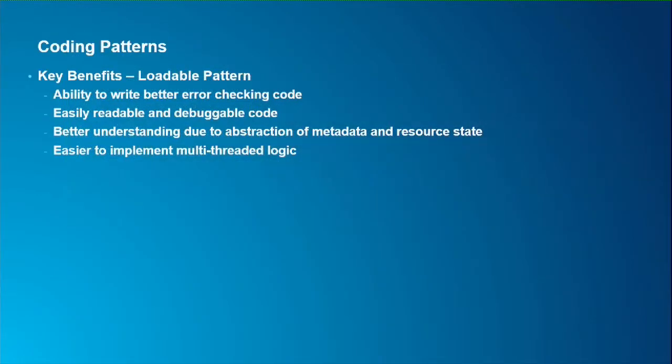So the key benefits that you actually have is that you have the ability to write better error checking code, right? Because now when you load your resource, and the resource is not able to load, what happens is that there is a callback that is created for you at the end of the loading. So if you attach a listener to this particular resource and say, when you're done loading, give me this particular instance of it, a callback is created, and an error is actually populated into the callback. That callback can be queried for you to actually check the status of what happened.